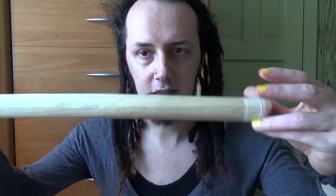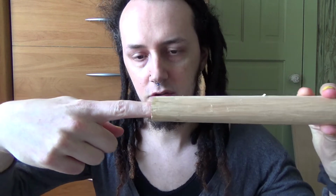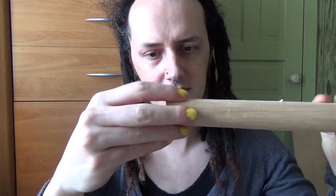This one also started out bigger, and then I shaped it down using an axe, a draw knife, and then a block plane to get it to be this pretty round shape. Typically, since the drill bit wants to wander like that, if somebody's going to make a wooden flute, they'll use a lathe. It'll be spinning like this. They'll make a cylinder shape, and then a drill bit comes in through the tail stock, I guess, and drills a perfect hole.